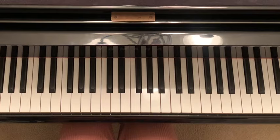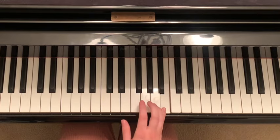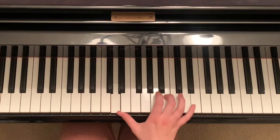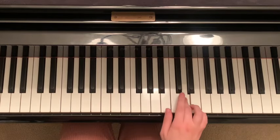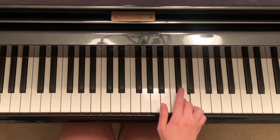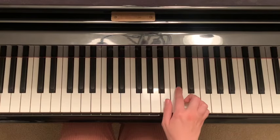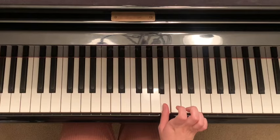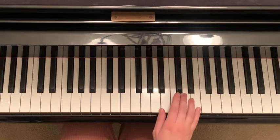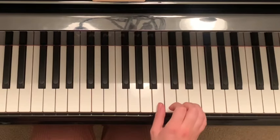Okay, let's try this from the top, nice and slow. Now you do it a second time. Now you go. Okay. Then you do a little bit similar. You do this again. So you start here.